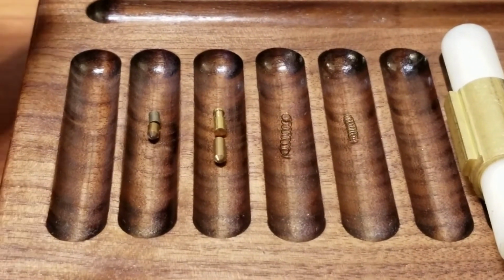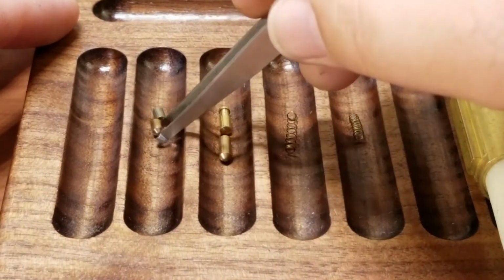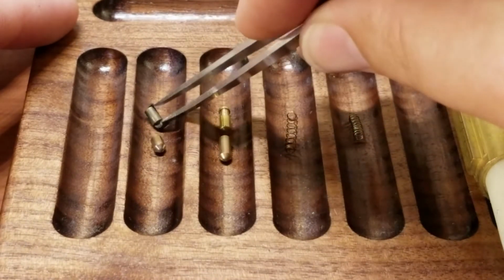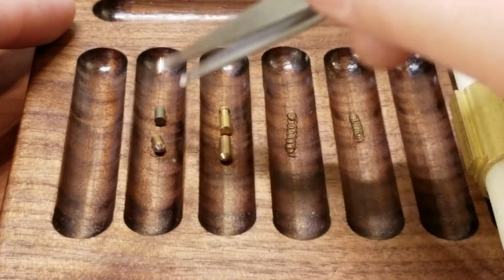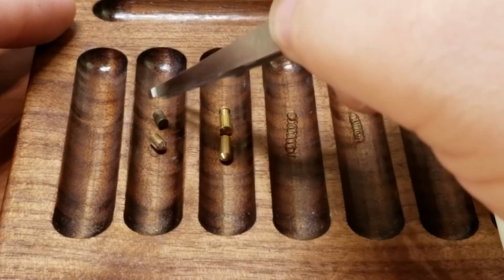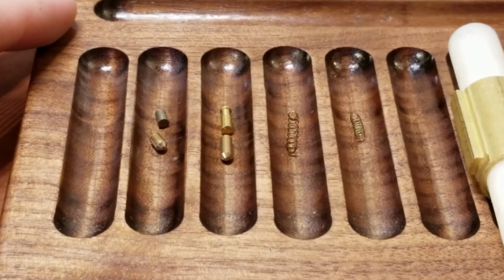There's a couple of things to avoid with your pin stacks. A, you don't want a really short key pin with a really short driver. The reason is that both of these pins will fit inside the plug here and make it to where you don't have to pick that chamber.